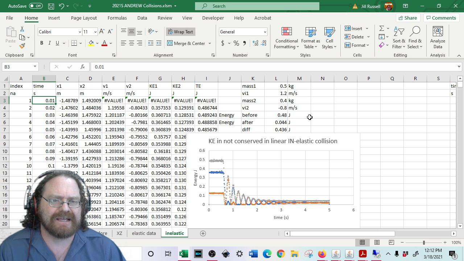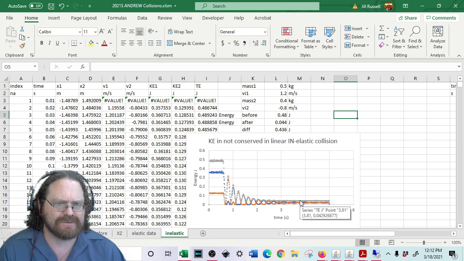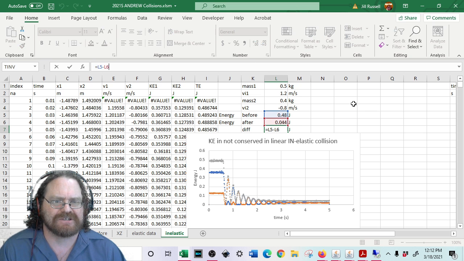This time we're not going to ask you to do a fit before and a fit after. All you have to do here, if you notice this before and after, is just hover the mouse over and see what point it comes up to. Right here it says 0.481, and that's what I wrote right down there. And if I highlight down here, I hit 0.0429, and that's pretty close to the point that I got before. And let's do a simple subtraction.